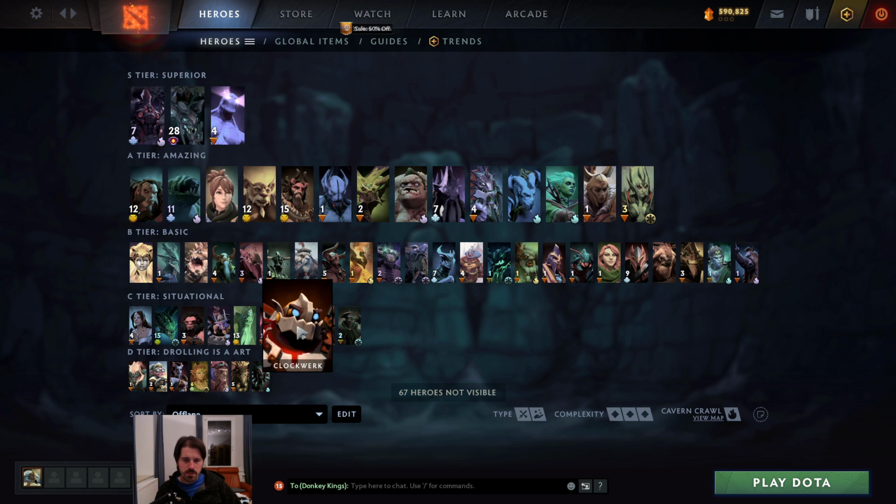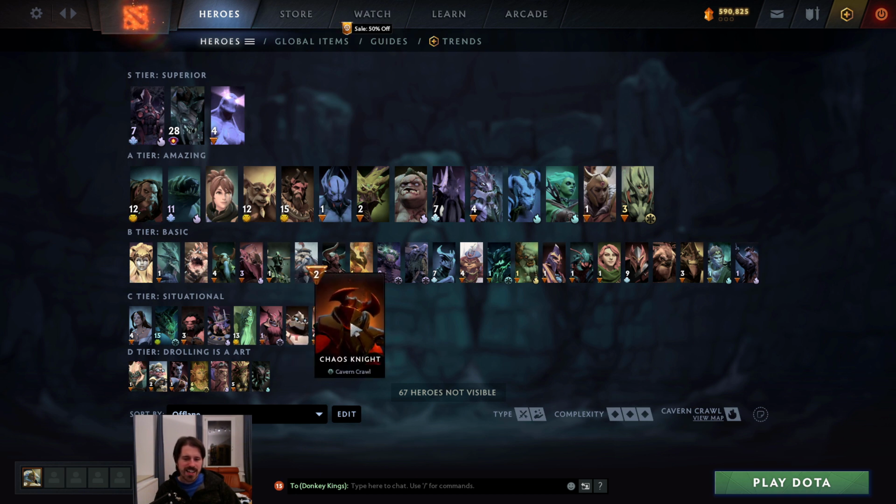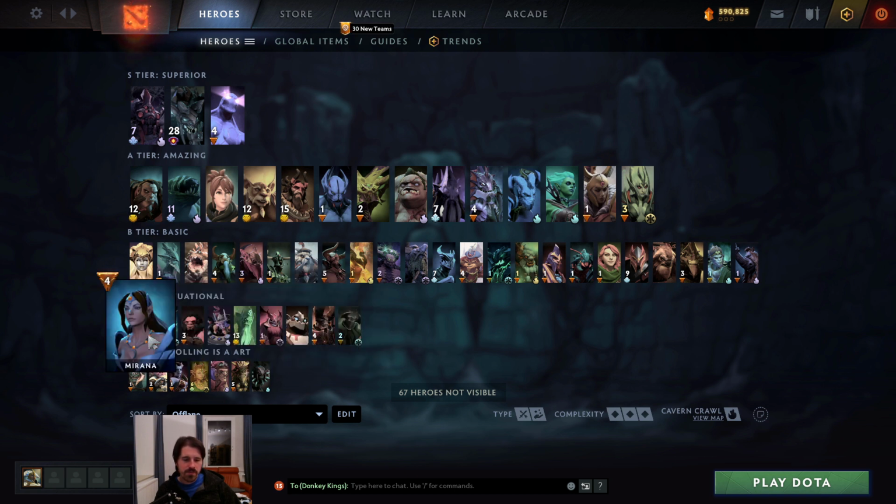Clockwork works better as a support. Doom, he just doesn't really win Dota. If you're a competitive team and you know how to work around him, he might be fine, but he just doesn't really offer you enough control over the game. And then Chaos Knight, just play him as a carry if you want to pick Chaos Knight. He just needs too much farm to really make him work.